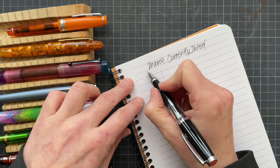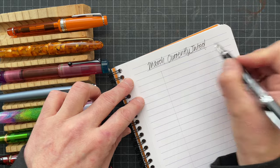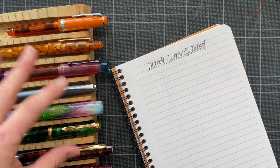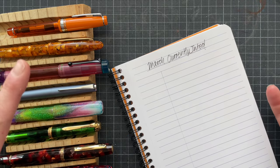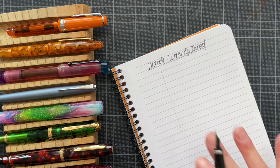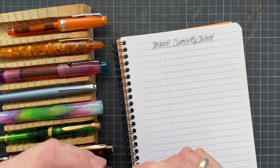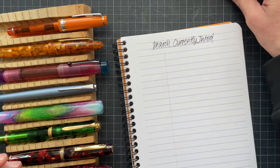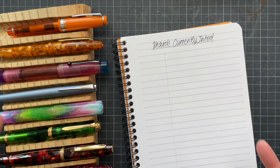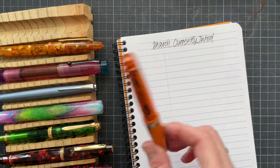And I know that I said in my last currently inked video that I probably take quite a while to swap out the inks, but for some reason, I really felt drawn to just move on and try something else. And so I decided to give in. There is nobody who sets arbitrary rules besides me, and so I can decide that it's time to break them.